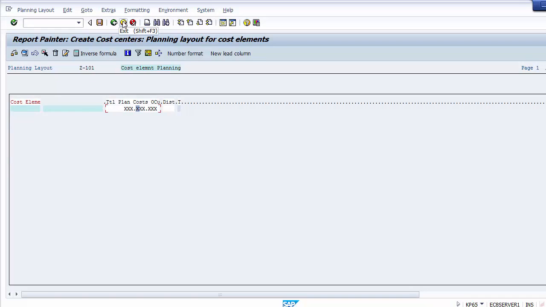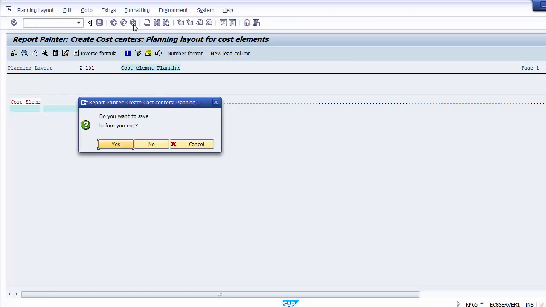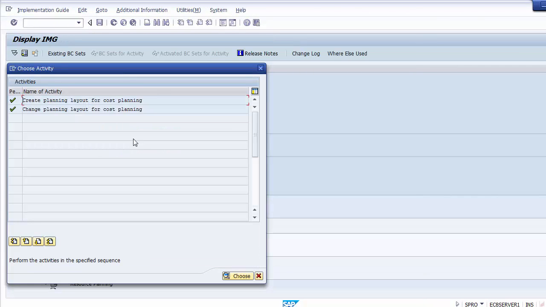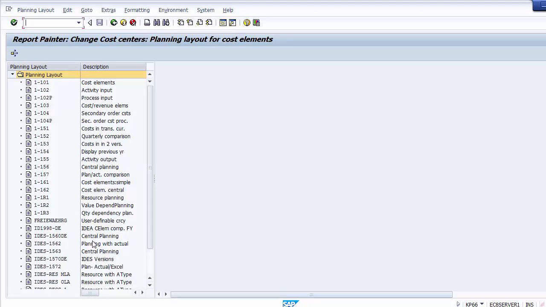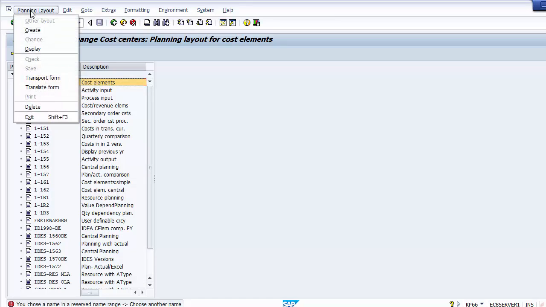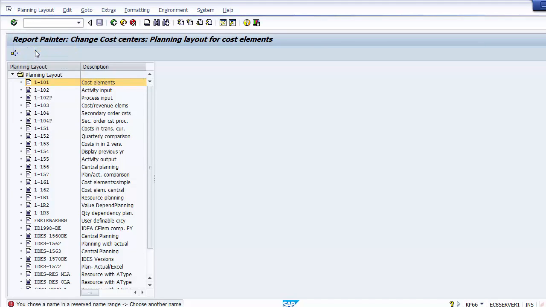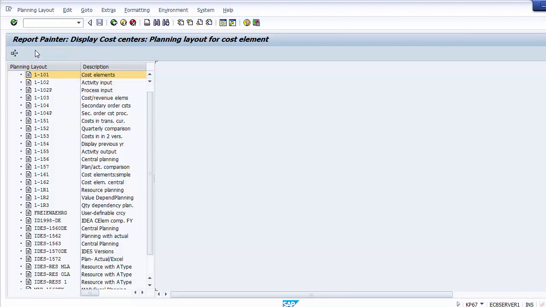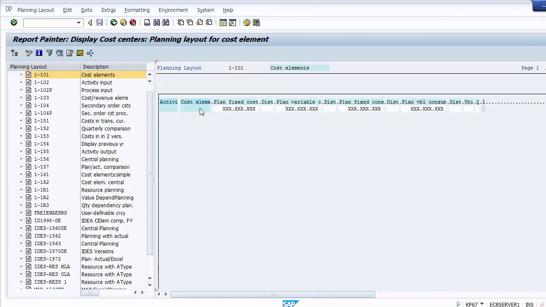So moving on to the next part, what we can do is create a standard layout as well, as defined in the SAP system, as we have checked. So there are a number of different layouts. You can see this layout over here, which is already defined, 101. You can display that over here with the display options. So we can double click on that, and let's see.